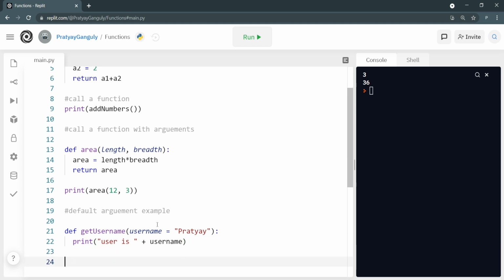So what I'll do here is I'll call this method and I'll not pass any parameter. Okay, so this will not throw an error. Just see, this will not throw an error. What it'll do is it will take the default parameter value, which is Pratay. So if I run, okay, you can see that the user is Pratay, and if I set something, then let's try it out. Let's try with 3 deep, and then enter, and okay, you can see that the default parameter is not being activated. So this is how you play around with functions in general. So functions is done, and we'll move to the next topic.